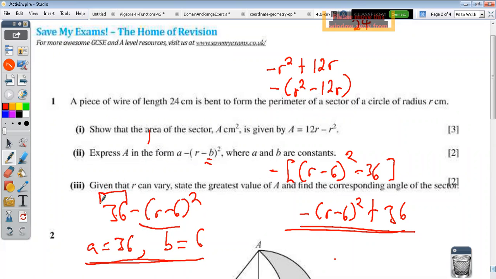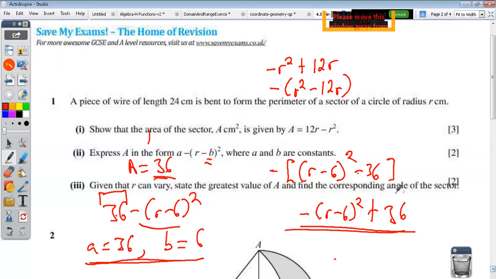of area? If you are subtracting from 36, it means your greatest value is what? 36. Are we agreeing there? But this is a minus, a squared value. A squared value will always give you a positive. So if you subtract a big positive number there, you get a negative, which is wrong. So the greatest value there is 36, your greatest value for the area. So 36.